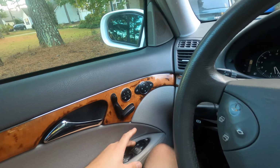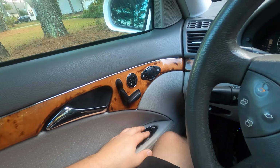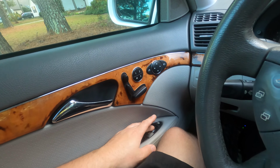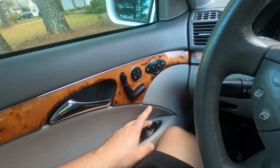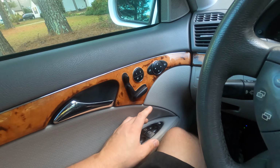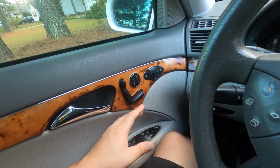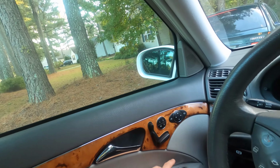So in order to do that, you're gonna press the window switch down. Now I wanna tell you, there's two different positions to this switch. There's a first press down that allows you to manually control the window and make it stop where you want it to. There's a second detent part of that when you press it down harder, it goes into the auto function. You're gonna want to hold it down past that second detent until it rolls down all the way.